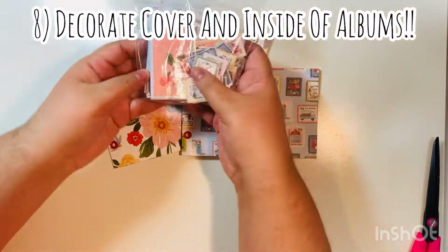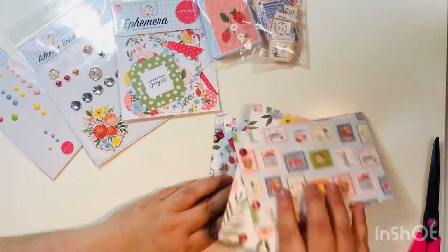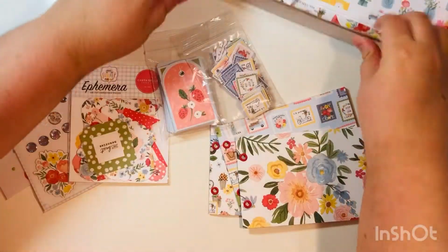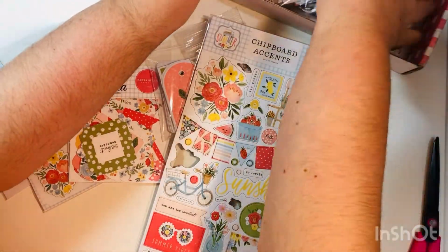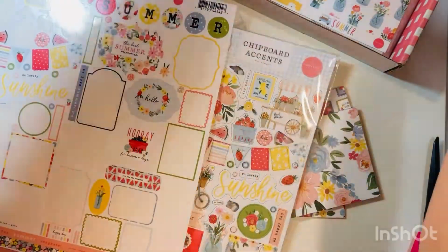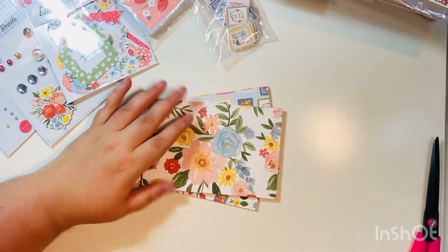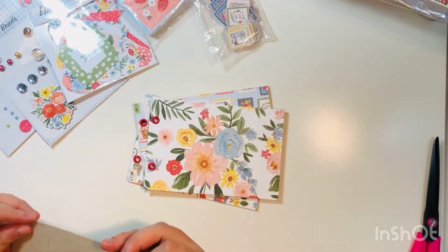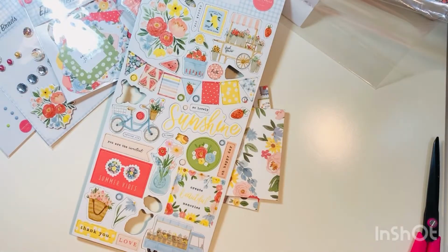So the last step is just going to be to decorate. I've taken out all the remaining little bits and pieces of my ephemera and embellishment options that came in the kit: my chipboard pieces and stickers and my brads and enamel dots and even my paper scraps with some of my cut-aparts. I'm basically going to use those elements to finish decorating all of the mini albums. Now we are going to do one on camera, and then I'll do two off camera, and then come back for a full recap at the end to show you what each of the three albums looks like.